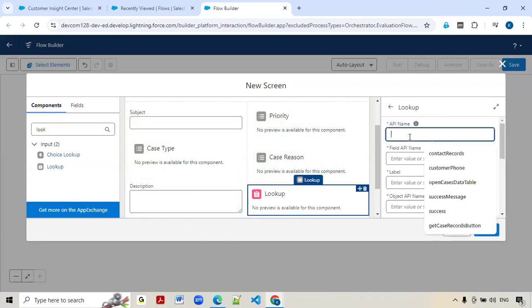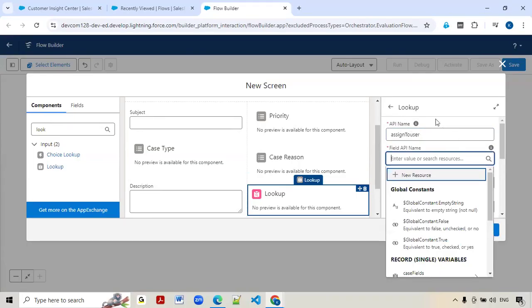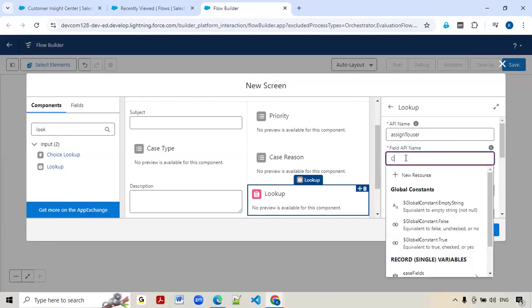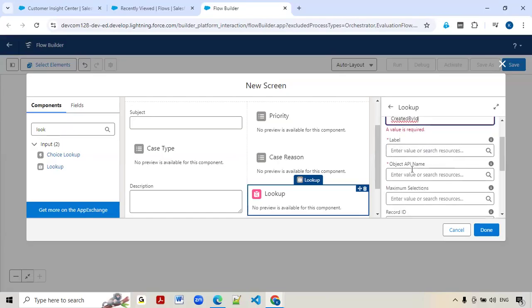Assign to user. We take the field API name. Any object has Created By, right? So CreatedById is the user lookup.